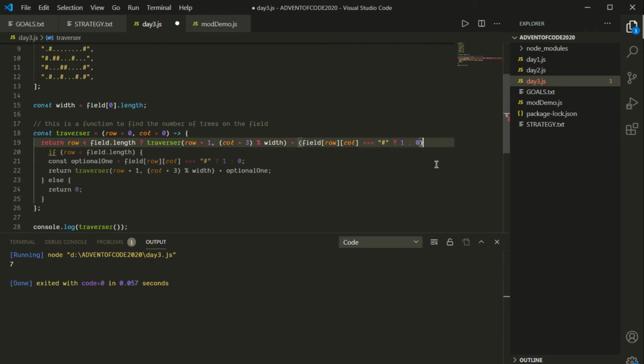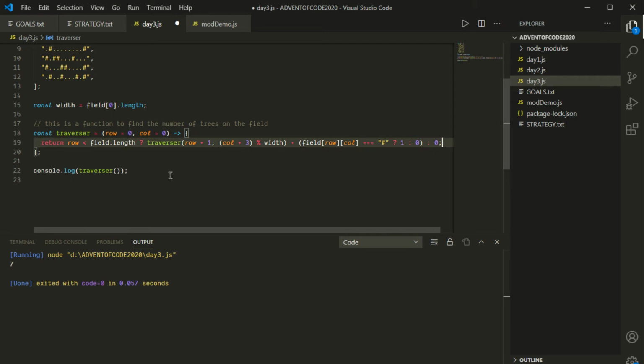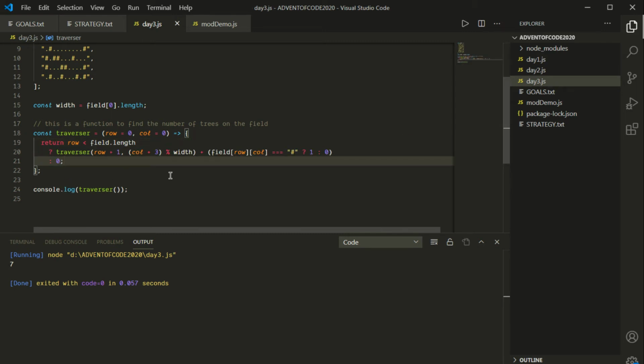Okay, so that's if it's true. And then if it's false, return 0. Okay, so that's a bit unruly, but once we save it, I'm sure it's going to look beautiful. I don't know if I'd call that beautiful, but anyway, it's looking more efficient. Sorry, I mean more efficient in terms of how many characters there are on the screen.